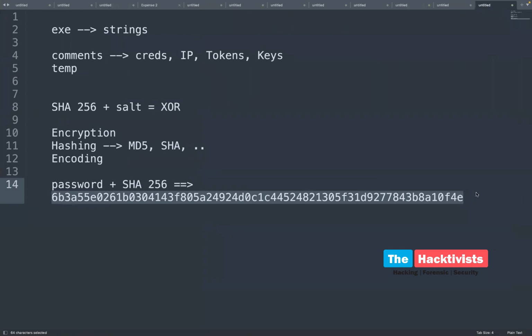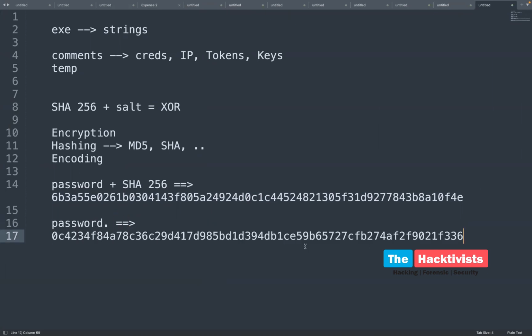For the password with the dot, here you can see we had just entered one more character and the full hash is different. So it will be very unique to that particular data. This hash will be unique to this particular string itself.